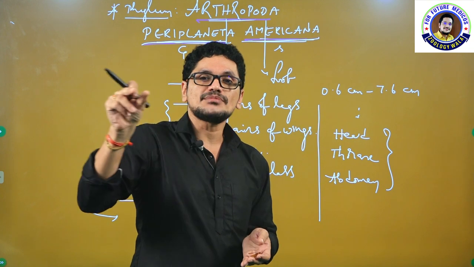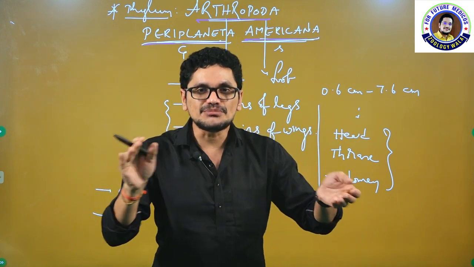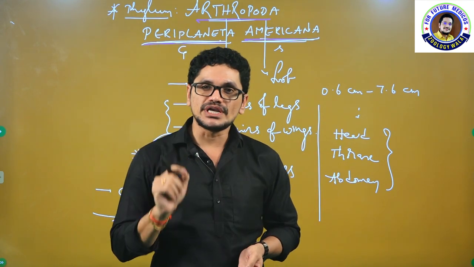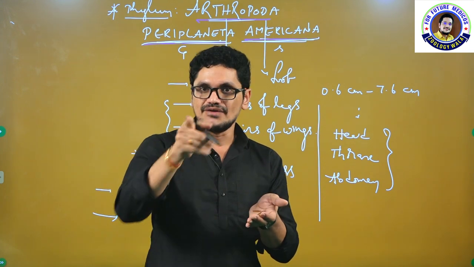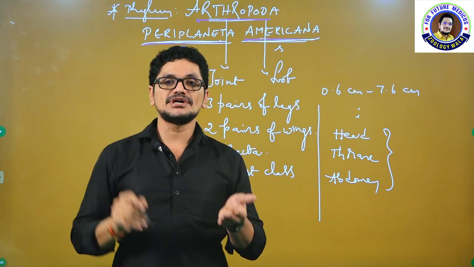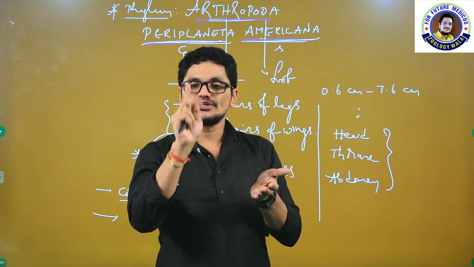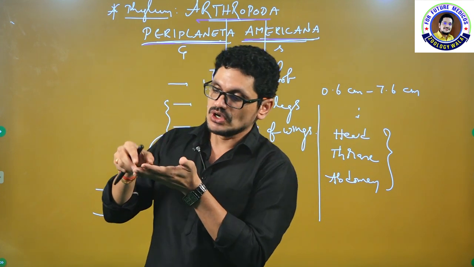In the earthworm, all the segments are equal, externally and internally. That is homonymous segmentation, H-O-M-O, homo means same. All segments are essentially similar. That is the reason why in case of the earthworm, you can use the word homonymous metamerism, metamerism, division of the body. But the division of the cockroach body into head, thorax, abdomen, these three are unequal in size and of course the shape also.